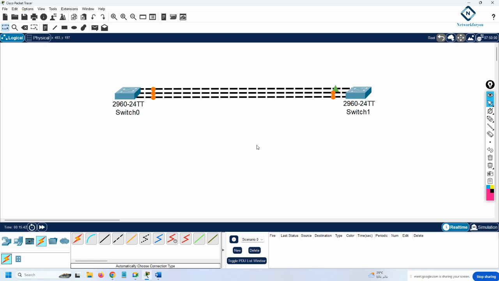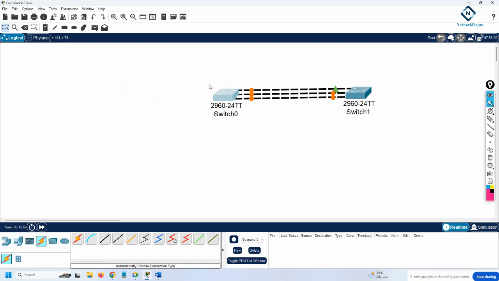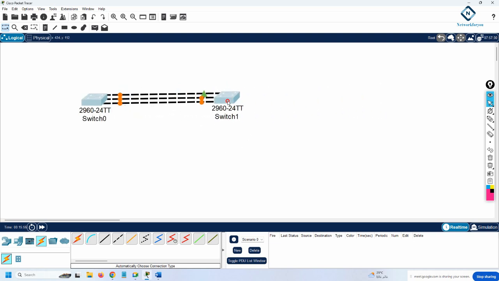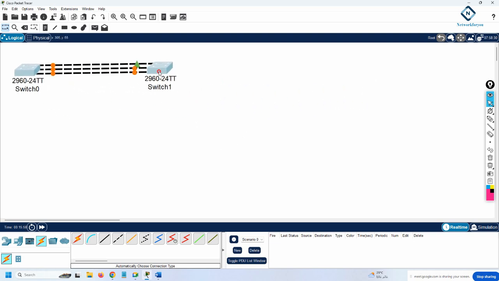So who is doing this? STP. By default STP is enabled in the Cisco switch. If we want, we can disable it also. How can we check whether STP is there or not? I will show you. There is one command we can use. Now if you see, they are taking some time. After that it will start working, only one link, and the remaining link will be blocked.